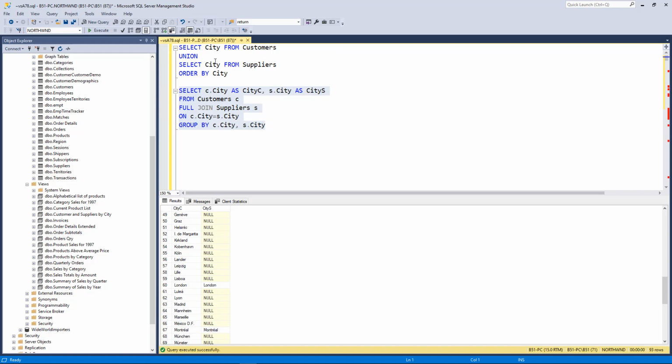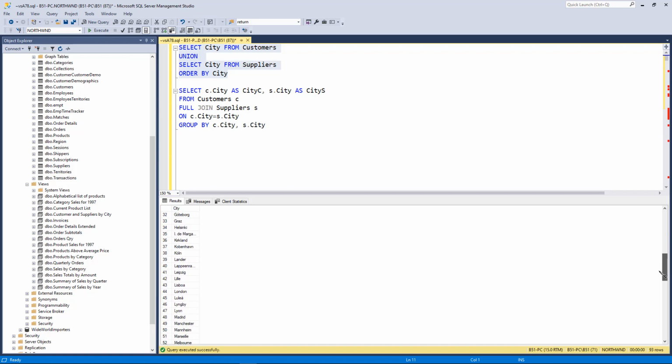Then it unions it with the suppliers table, and if it sees some cities that were in the customers, it combines between them. So a city will be only once in the result. Let's run this again, and we see that Berlin appears only once.